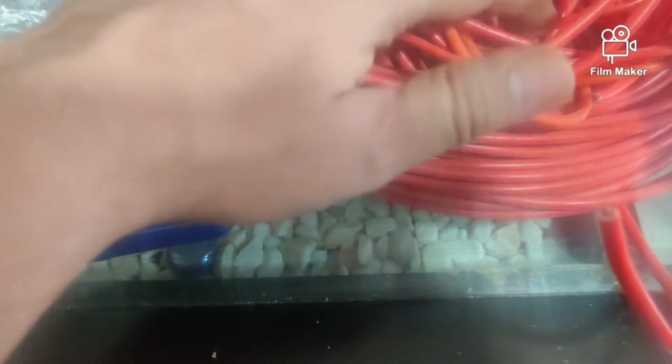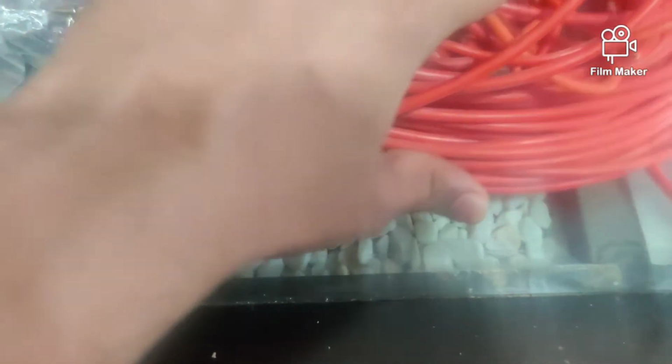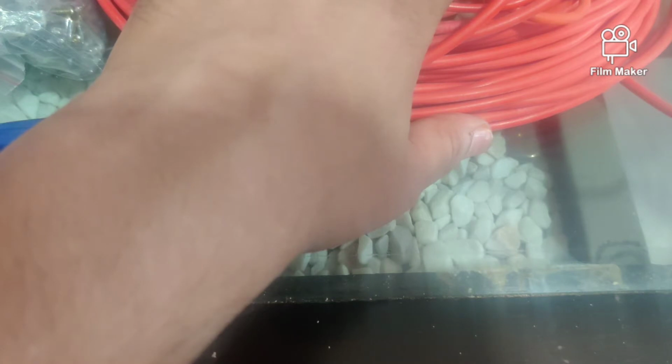three colors of wire. One is red, black, and green. Green is for neutral, black is for neutral, and green is for.